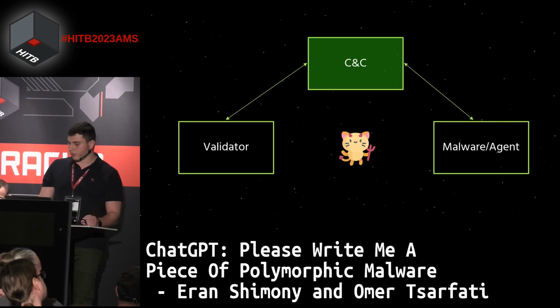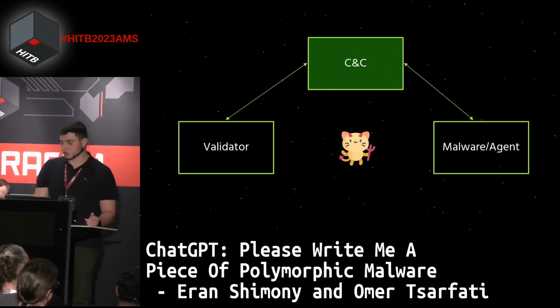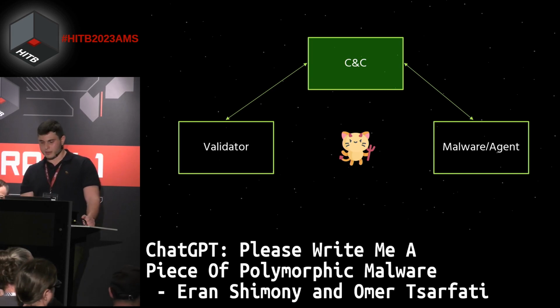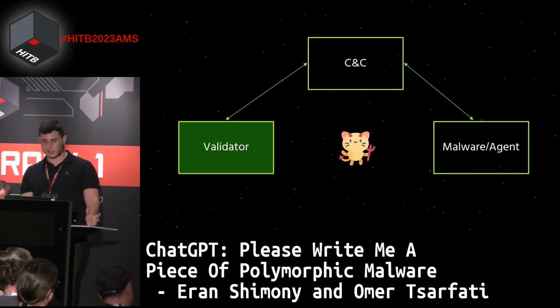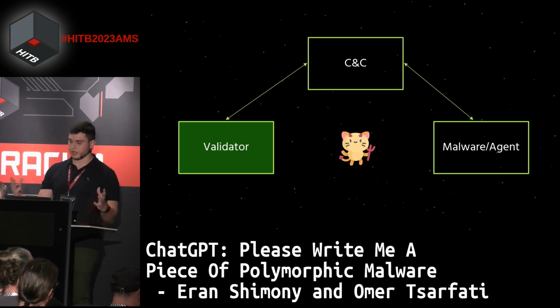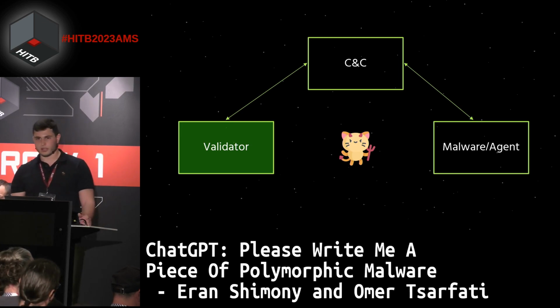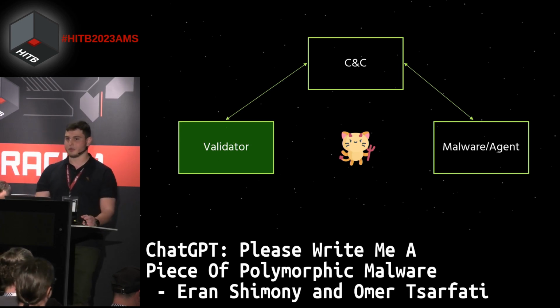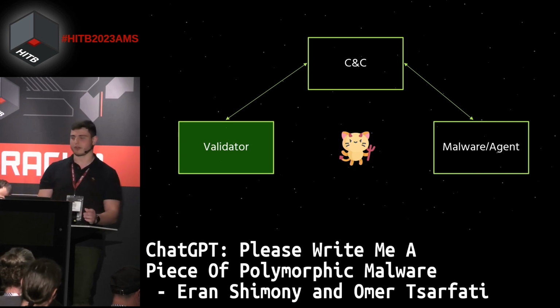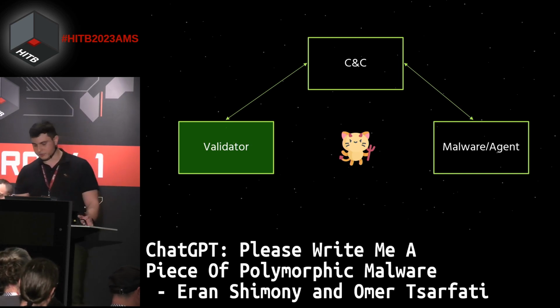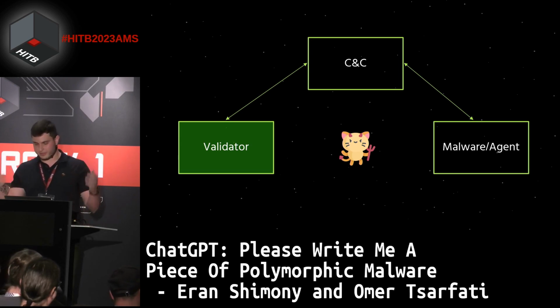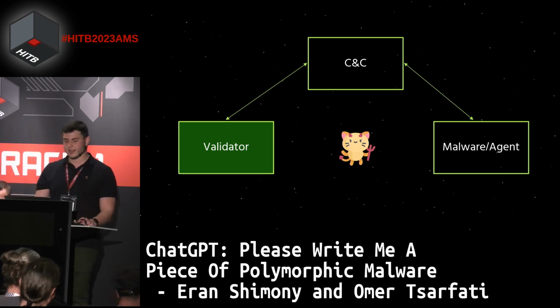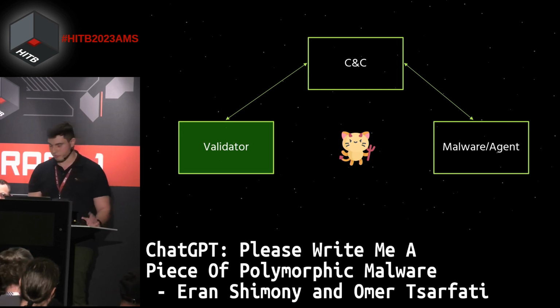You've got three components. We've got the C&C, which controls everything, as always. Right after that, we've got a validator, which is actually a really critical component in the design, because as we told you before, GPT models tend to give you wrong answers. If you would like the malicious payload to work successfully as intended, you need to validate that the malicious code will actually work. And this is not always an easy mission, to validate that the malicious code will do its thing. We'll discuss later how we did it.